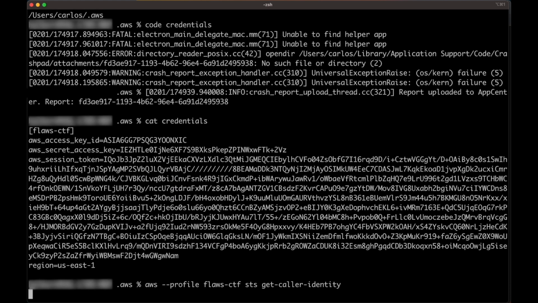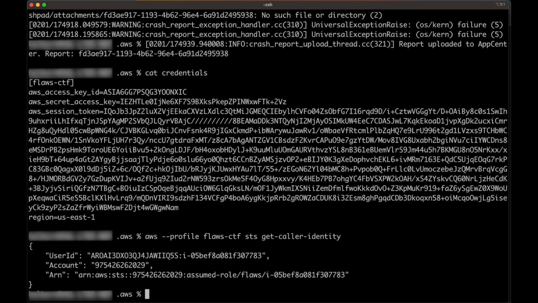Okay, so we do this, and if this works and I manage to connect to the internet. Cool, so the account ID is there. I see it. Hopefully people on the video don't get to see this much, but okay, it's there. Yeah, actually they can see it because it belongs to this CTF, so it doesn't belong to me. So no, actually this is public, so everyone can take a look. So this shows that we authenticated using those credentials to this flaws user identity, whatever you want to call it. This role, we're connected to it now.